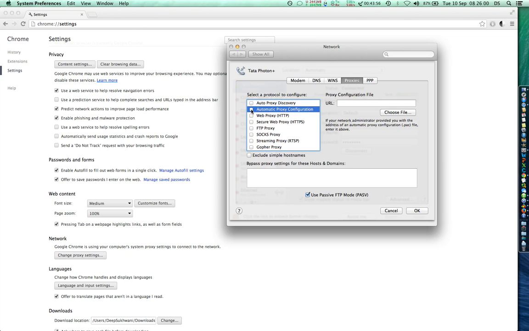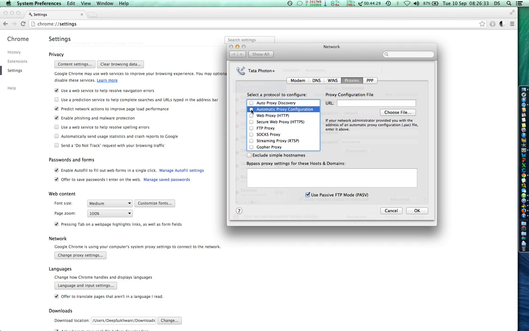So whatever proxy settings you put over here, they will be applied to the entire network, even to other applications that are connected to the internet right now using your internet connection. So if I'm having App Store, Safari, Apple Mail, Calendar, anything that connects to the internet will be using the same proxy settings because I have applied the proxy settings on the entire network, not on the browser. And in Google Chrome, I see that it doesn't allow me to put that on a browser. It rather does it on the entire network.